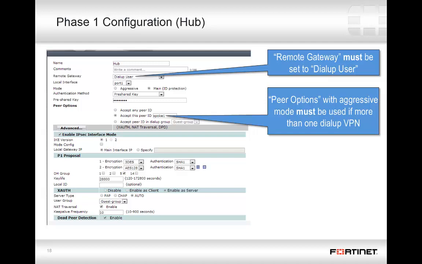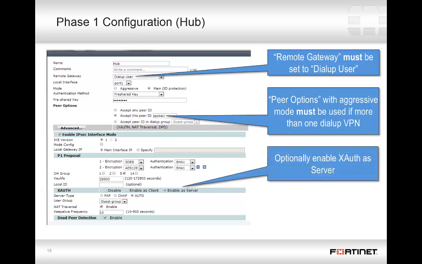Next, when we configure the spokes, the spoke FortiGate or FortiClient on the other end of the VPN tunnel must use the exact same ID. The hub identifies each spoke by its peer ID and applies corresponding VPN settings. To strengthen authentication, you can enable extended authentication. The hub FortiGate will use the Enable as Server setting. Each FortiClient or spoke FortiGate will use Enable as Client. Then we select the user group that contains all the users and credentials that will be accepted by this VPN.